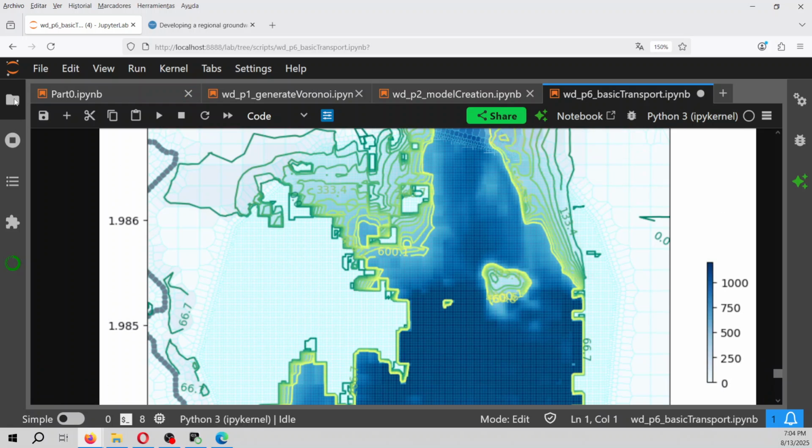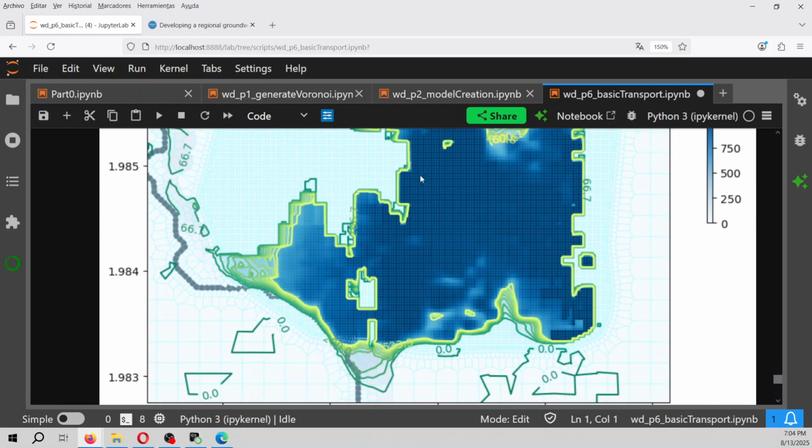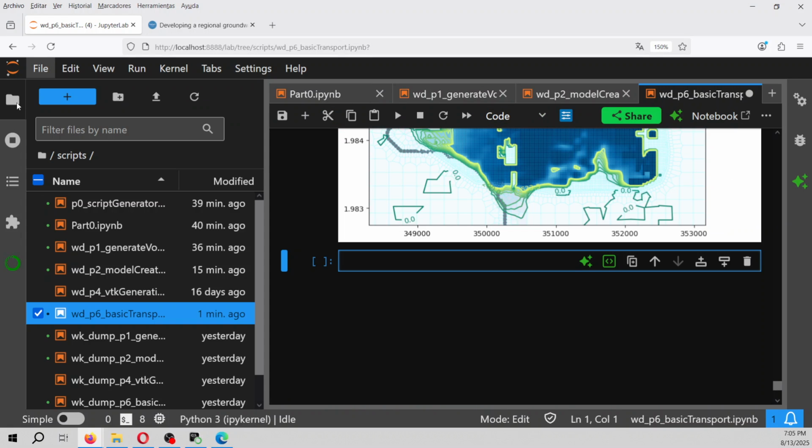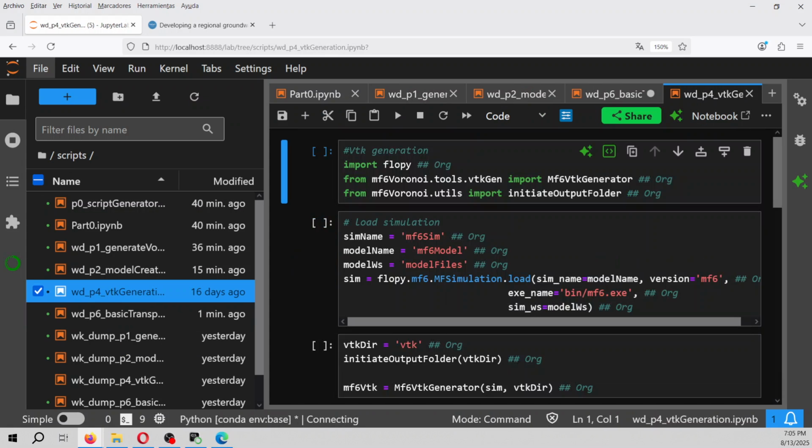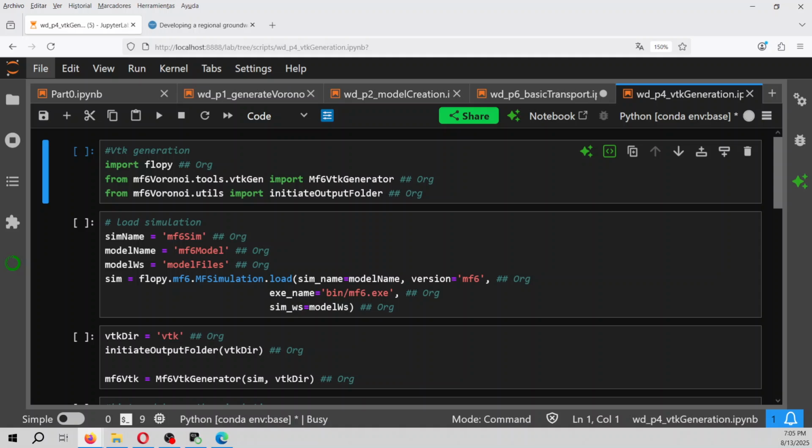So now let's go. Okay, this is a representation of the contaminant plume, but our analysis we are going to do on the VTK, on the 3D. That is why we go to the VTK visualization.